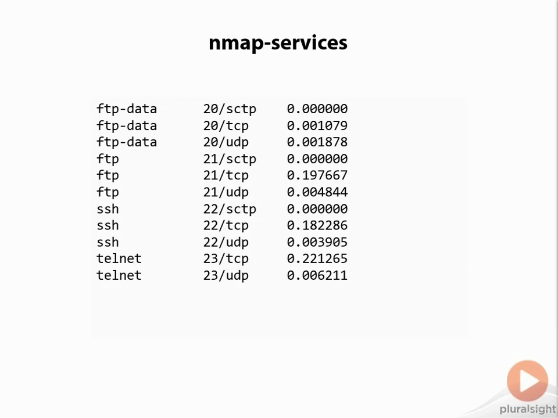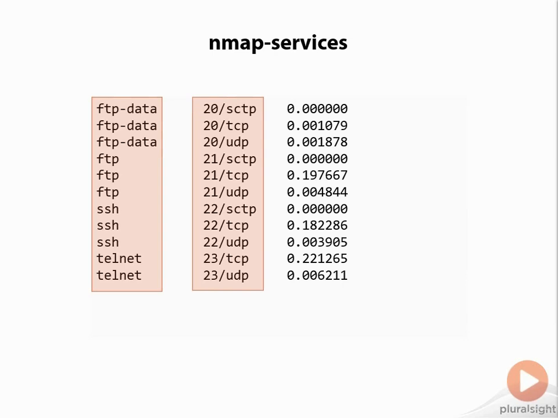Okay, let's talk about the nmap-services file for a few minutes. The nmap-services file is a configuration file distributed with Nmap that mimics the standard Unix /etc/services file. The services file is a table listing service names, like FTP or SSH in column 1, and the associated port numbers in column 2. There are several notable differences between the system file and the one distributed with Nmap. First off, the nmap-services file is a much more complete list of services. For example, the /etc/services file on my Linux system has 608 entries, while the nmap-services file has almost 20,000.